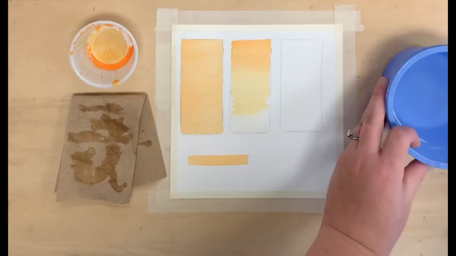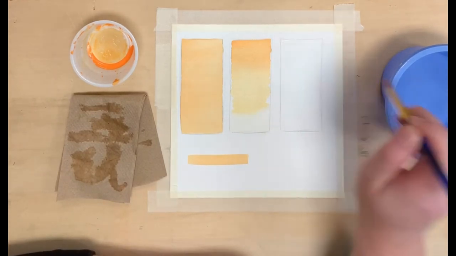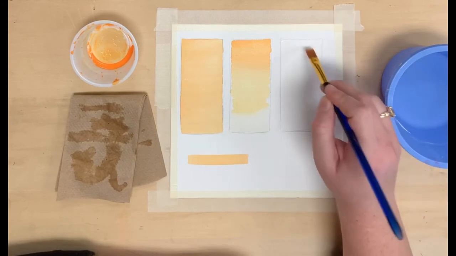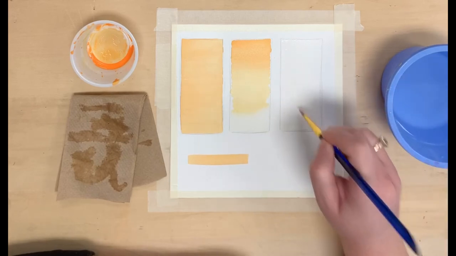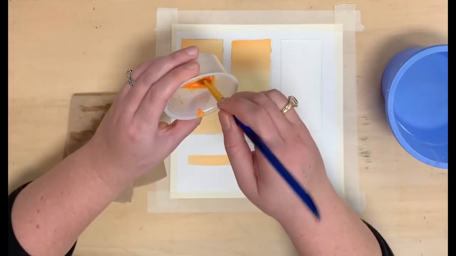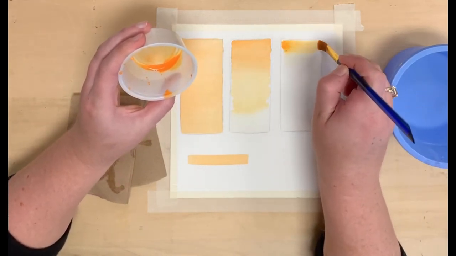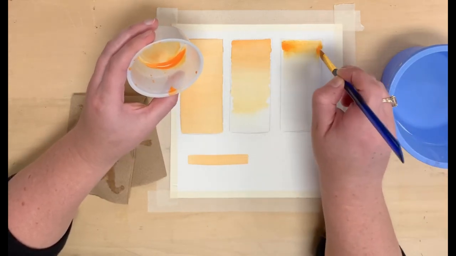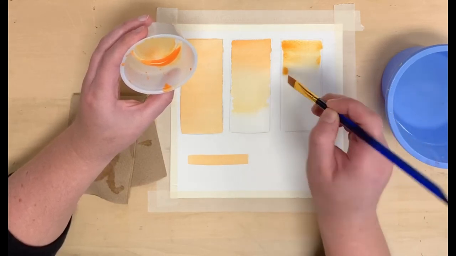For this final wash, use your number 10 brush and you have a clean cup of water. Take this clean cup of water and apply a nice even wet surface within your rectangle. Wherever you have water, that's where the color is going to go, so be very careful to keep the water within the rectangular shape. And don't create a puddle of water, it should just be a dampened rectangle. When you begin, start the gradated wash by painting a dark line of color at the top. Slowly spread the paint down the paper with sweeping horizontal brush strokes. As you progress, the brush carries less and less color, so the tone gradually becomes paler.